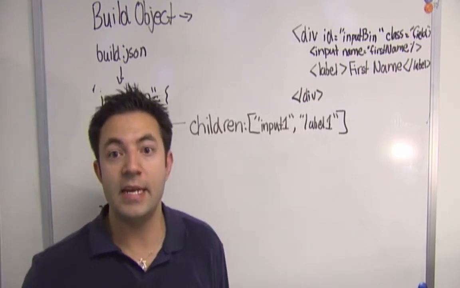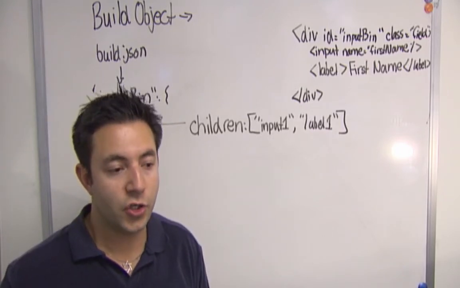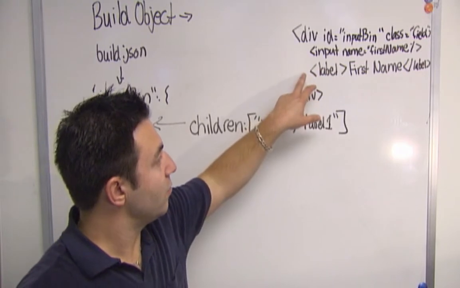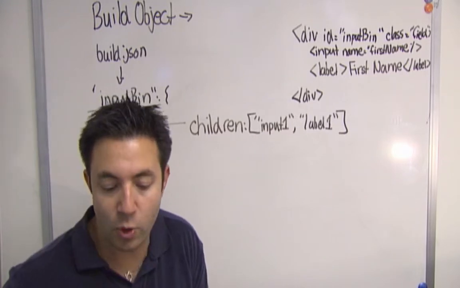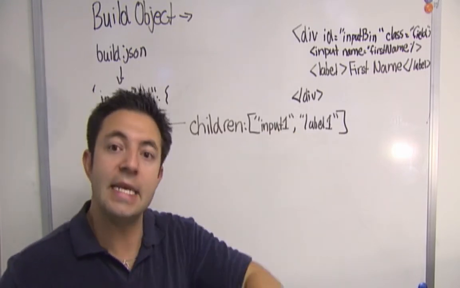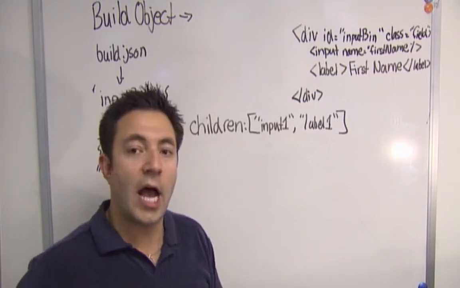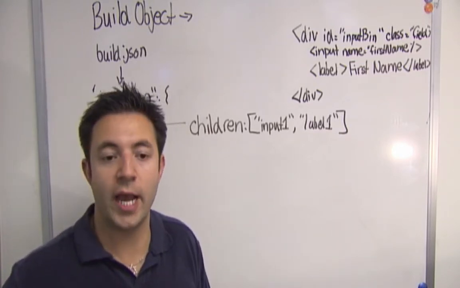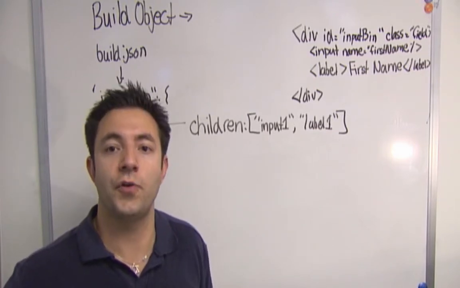Now, you can have as many children as you want. You can have 30 children. And children can be inside more children. So label could have been a div with two more elements. And those two more elements could have had two more elements. It keeps building down. There's no limit to that. Every child always understands its parent. And every parent always understands its child. But the relationship between build objects goes no further than that.